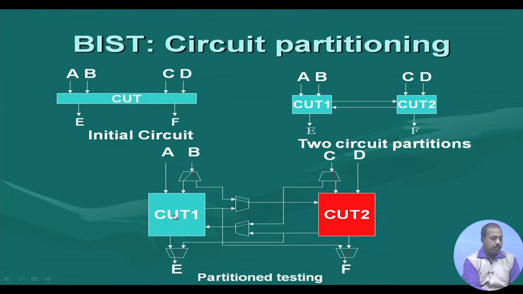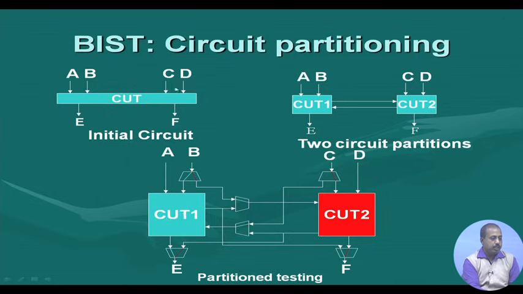But if it is done, then suppose we are trying to test circuit 1. When we are testing circuit 1, we put a number of multiplexers. It may be the case that input B is common to both circuit 1 and circuit 2. So we set this multiplexer in such a fashion that when we are testing circuit 1, the B input comes to this one, whereas this input is not reaching there. It is basically some 0 or some previous value, depending on whether it is a latched input or some gated input. So it will remain at the same value at circuit 2, and the B input comes to circuit 1.